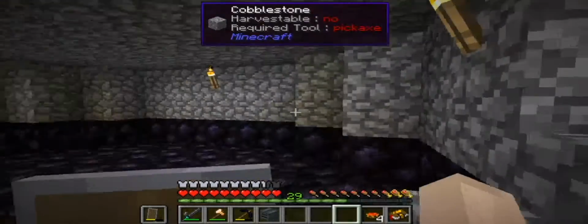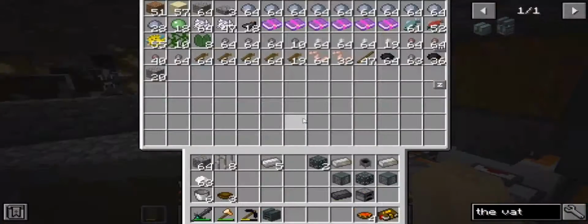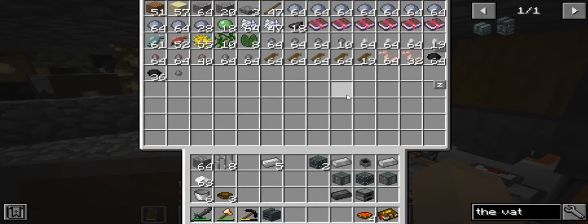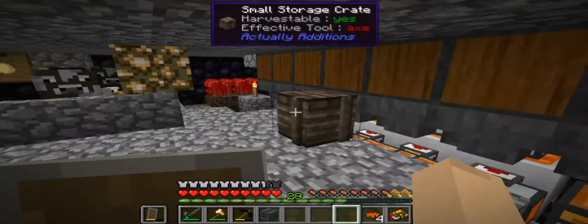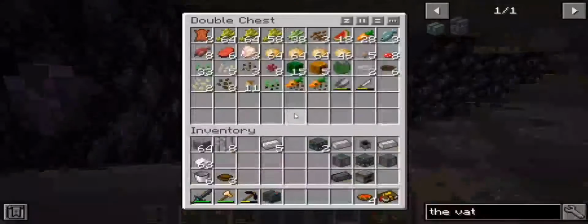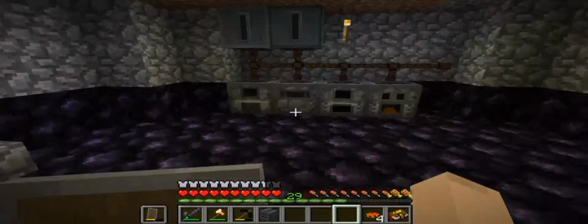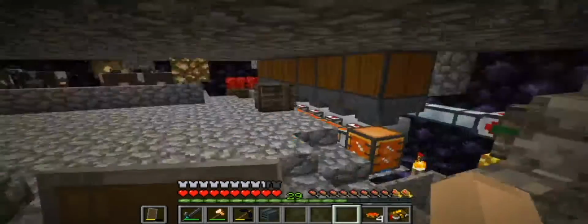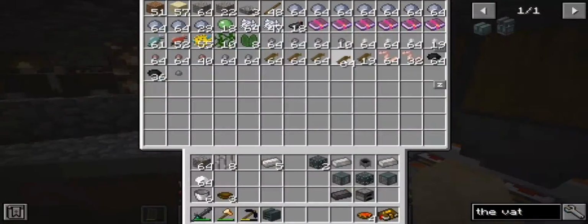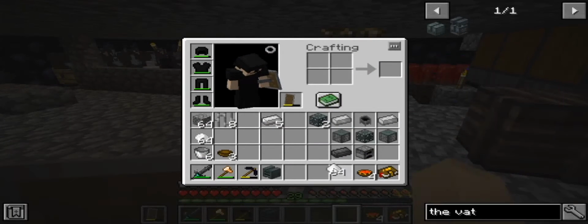Well, we're getting coal now, so that's so nice to have. And we got sugar and flour. So wonderful. We're actually going to grind up one more wheat since we accidentally turned that one into bread, just so that we can have a stack going into the vat when it's done. We're going to have a stack of sugar as well.